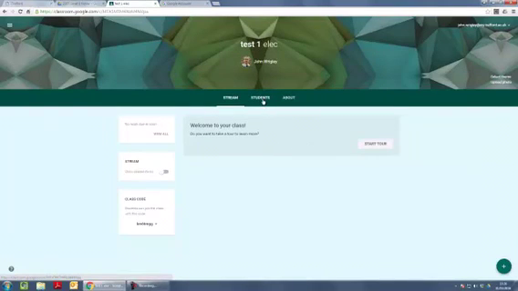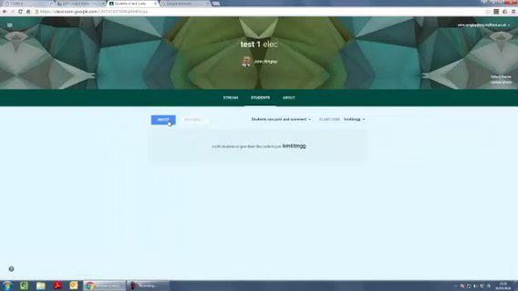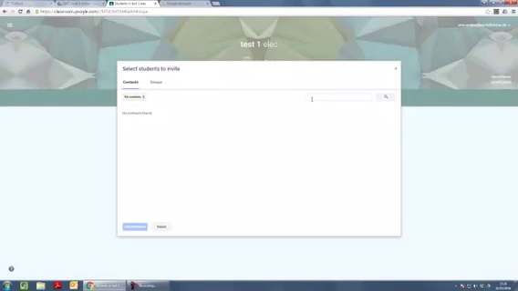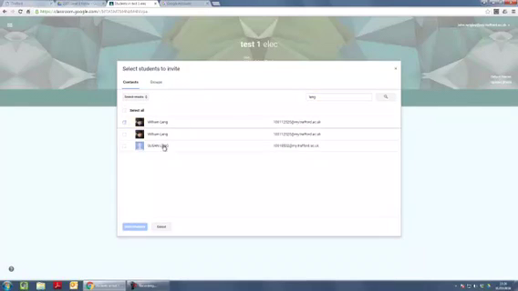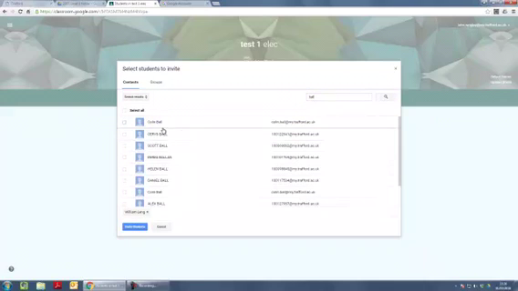Right. To invite students, you click on student, click on invite, and then type a student's name in. So I'm going to look for a student called Will Leng. There he is. So if I click on Will, and then I can go to another student. We'll see if anybody's called Ball. So there's Colin, or we'll call Scott Ball there and add him. As you can see, they're going in at the bottom here, and you just go through all your students within that class and invite them at that stage. If you don't want to invite them, you just uncheck them or click the X button and you can get rid of them.